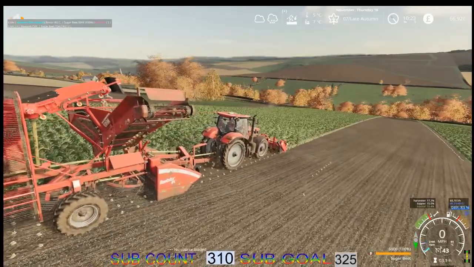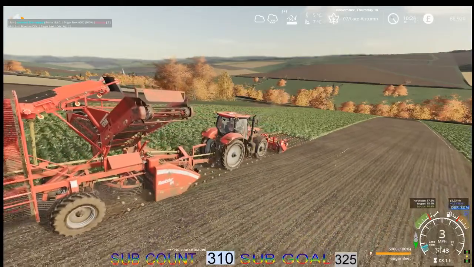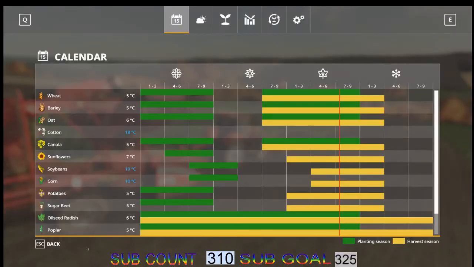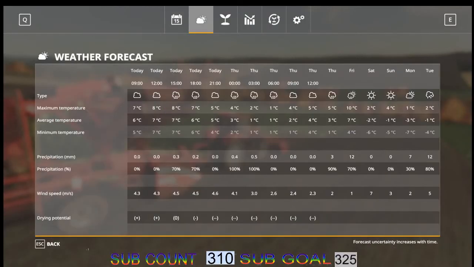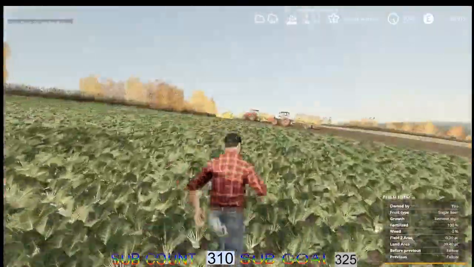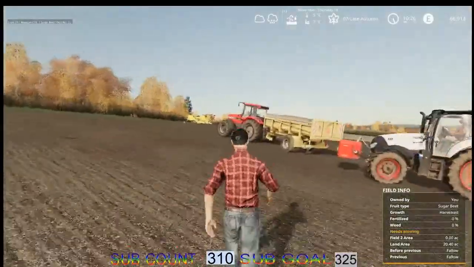Oh, before we go, we're back up to where we have sugar beet in the ground there. Just check the weather forecast for the next few days, and yeah, today it's going to rain again later. Thursday it's going to rain, and Friday looks like rain. Saturday and Sunday and Monday look like they're going to be good, so we might manage to get some of the potatoes out of the ground. That's all we can hope for at the moment.